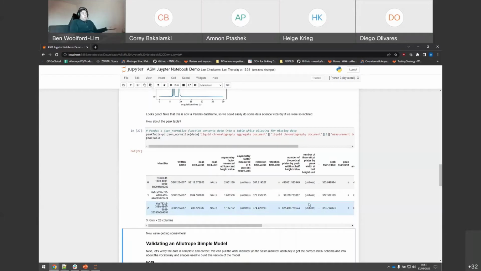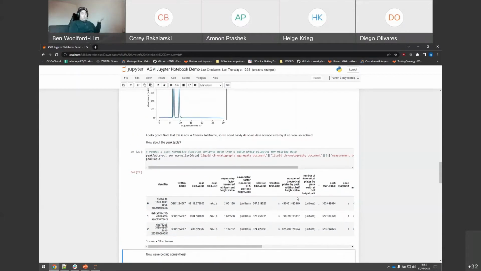So in really not very much code, not very much effort at all, we've got data in a nice, easily accessible format that people can just go ahead and work with using standard existing tools, pandas, to do data science, or if you're doing something else, it's similarly easy to just load this in and do whatever you want to do with it.